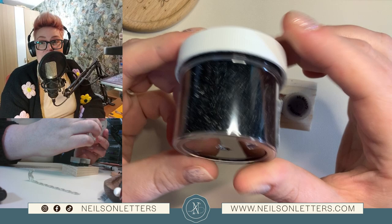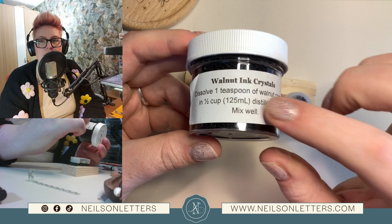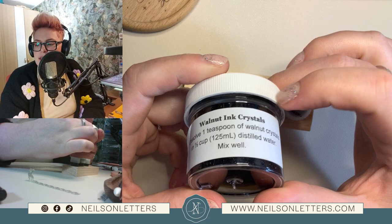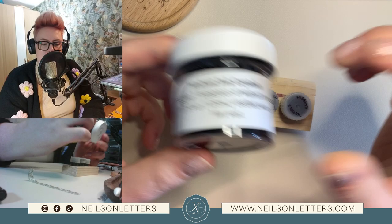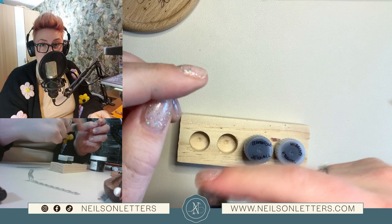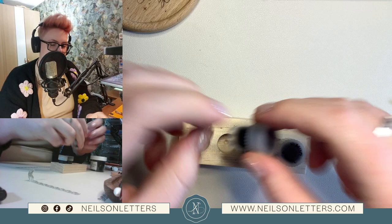The one challenge with walnut ink, though, is it's not lightfast. It will fade if you use it on something you want to hang on a wall. But walnut ink is great for practicing because it's not expensive. You get one of these and it'll last you a long time. It kind of looks like coffee, a nice, clearish brown color, quite pleasing. I enjoy it thoroughly. This one here had some shimmer in it because I was feeling fancy. I think I added some powdered something in there. Very fun. You just have to mix it up a little bit. I sometimes use the back end of a pen holder.